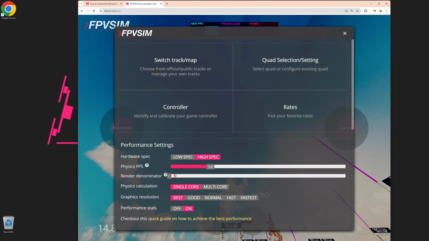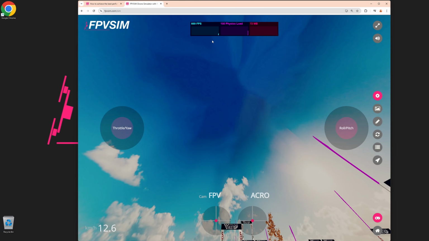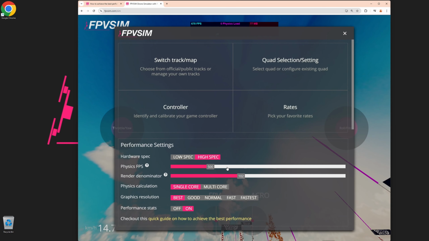And if we drag this to somewhere higher, let's say drag it to 100, you can see your FPS will naturally drop. Previously we got over 6,000, now it's around 700.